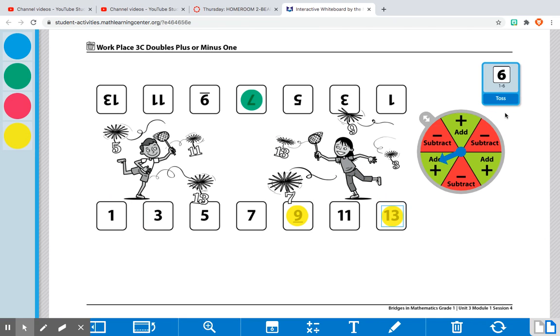All right, green turn. Another six. Six plus six equals twelve. Add one. Thirteen. Two. Remember, you're doubling it, so two plus two equals four. I'm spinning. Four plus one equals five.